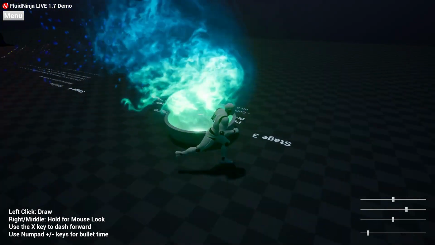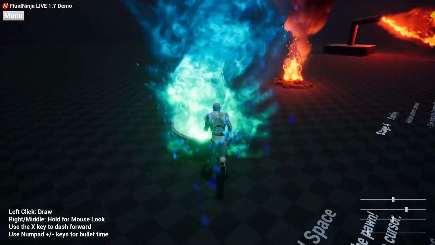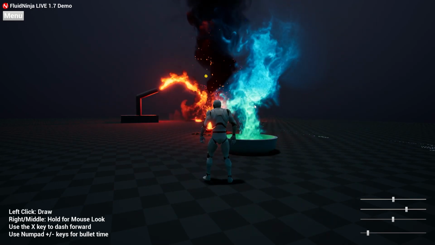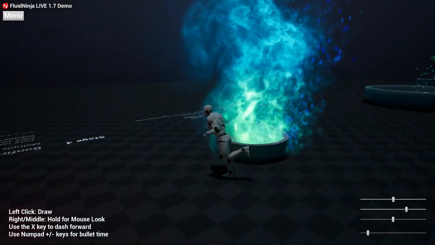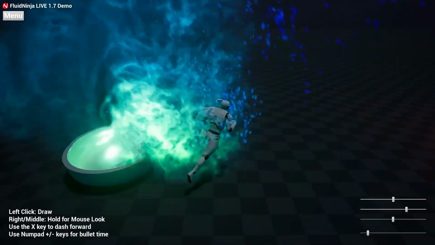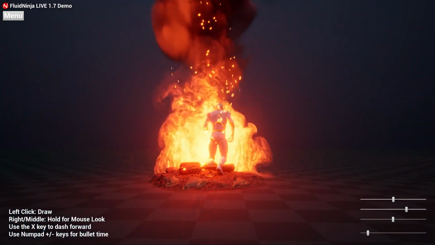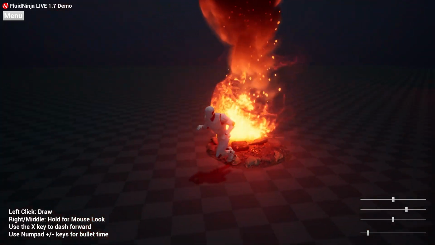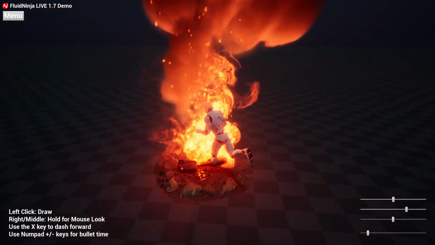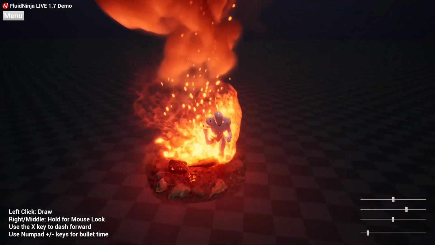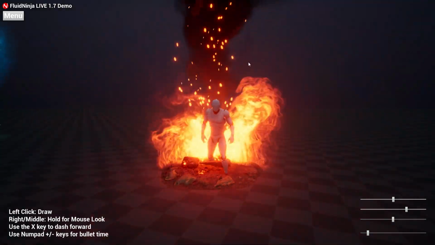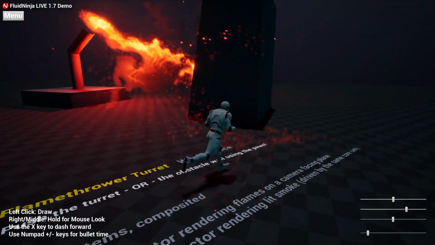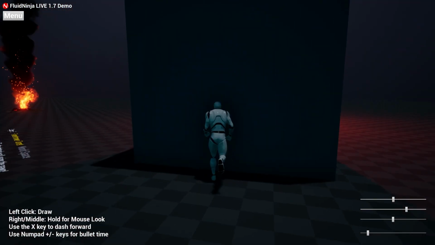So you can see this gas, this campfire, this ethereal spectral thing. You can not only mess around with this with your cursor, but you can also push the source of it around, which means if there's a car that's on fire and it's moving around, the flames will actually follow it as it crashes into a wall. Or if there's a plane that gets shot down, the fire will actually billow out from behind the plane. So the point is these aren't just static systems.